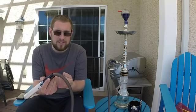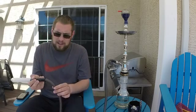Also, if you've ever dropped the coal on your hose and it burned a hole through it — no need to worry about that with this. The hose is heat resistant up to 600 degrees Fahrenheit. I can put a lighter right up to the hose and it won't burn a hole in it. It'll leave some black marks but they wipe right off. That's another big plus.